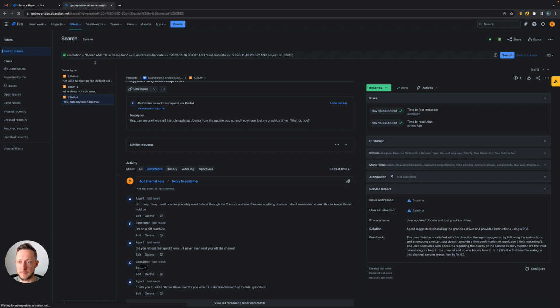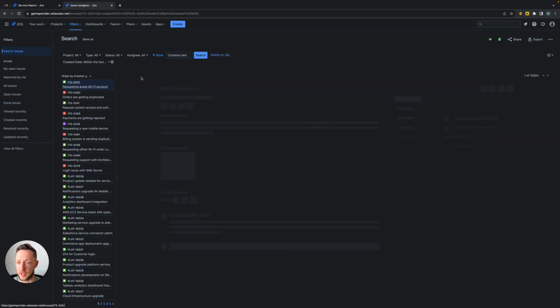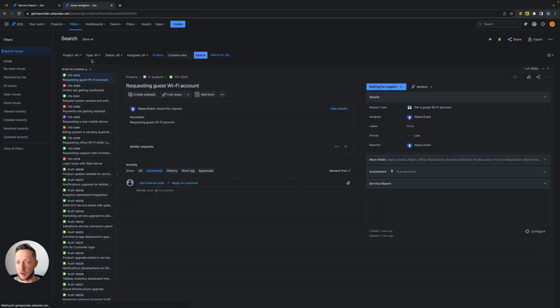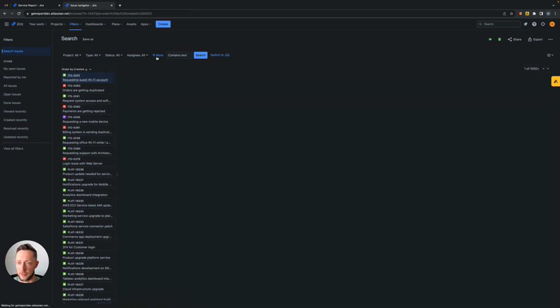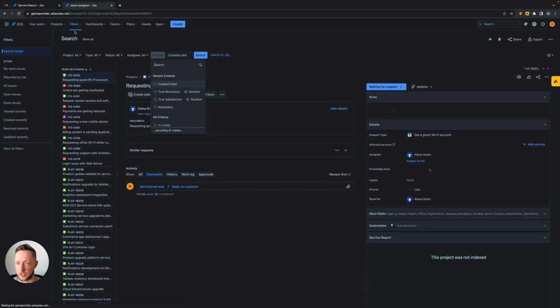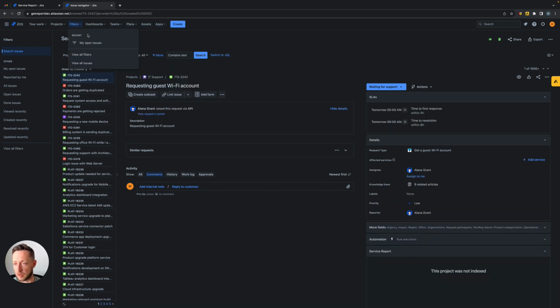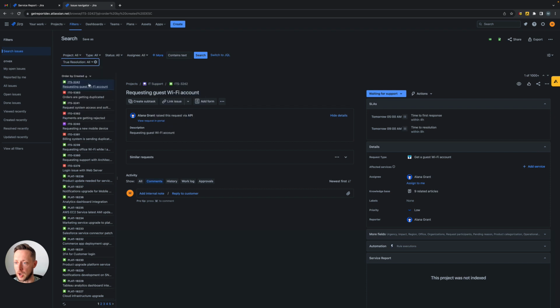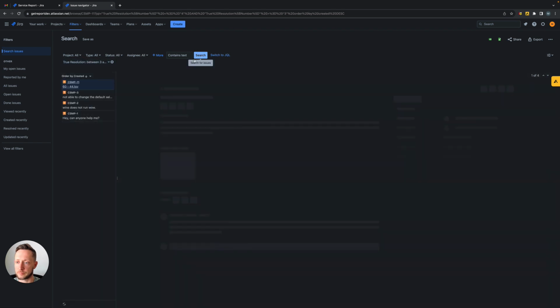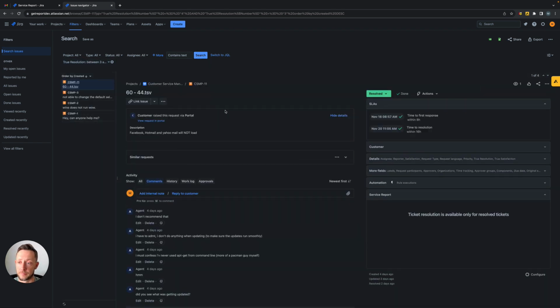These marks are now set for each and every ticket that is marked as resolved in the system. Thus, you can filter it using the standard Jira means. It's not our plugin, it's the standard Jira view all issues. I can go here and say, okay, I'm interested in true resolution, I'm interested in the items that were likely resolved, and here they are.